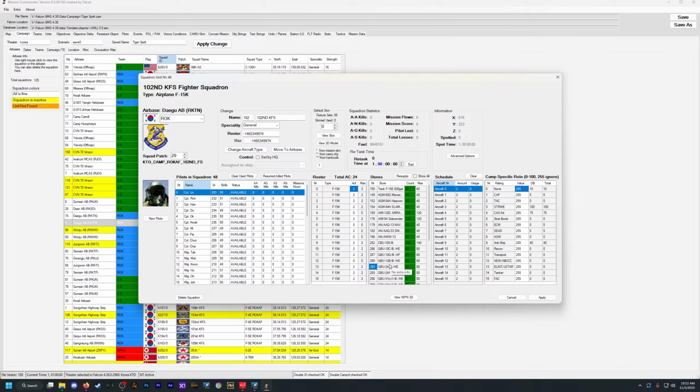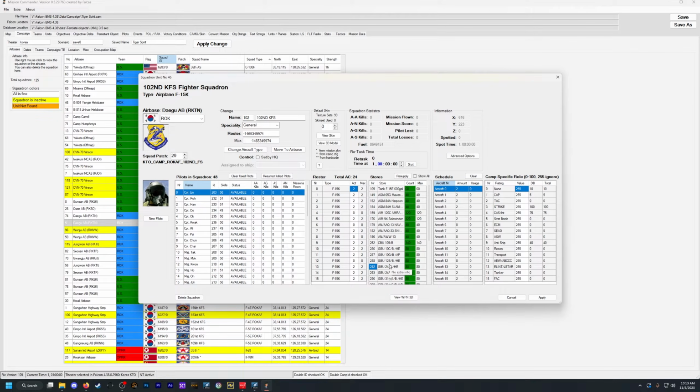I do want to say that if they already have flights scheduled by HQ, maybe you've already started a campaign and now you're watching this video and you want to go in and edit stuff, it will stop creating missions for them, but they will still fly the missions they've already created, and we can clear that with the air tasking order and a bunch of other ways.